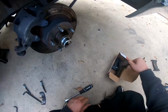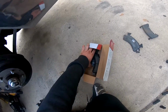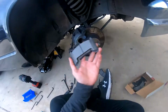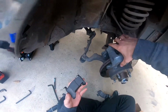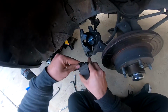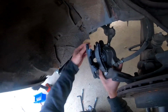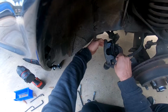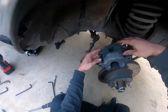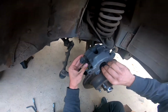Cool, so we got some brake pads for this thing. These are Pontiac brake pads, apparently, for a 1980s Firebird. So, get those in here, and those go right there. They fit pretty well. Oh, I think I'd compress the caliper a little bit more, maybe.